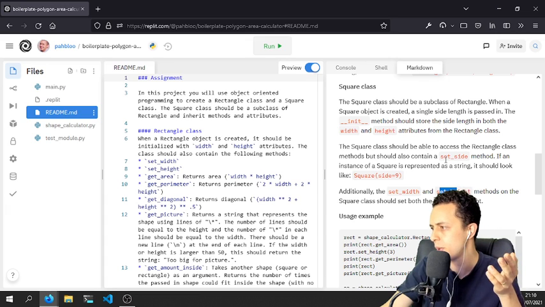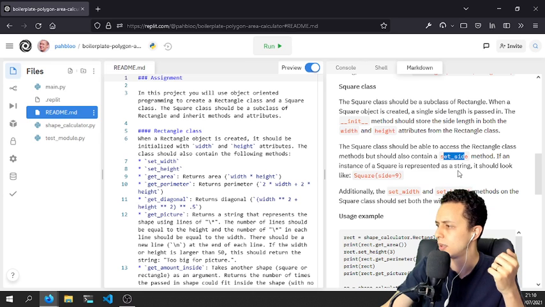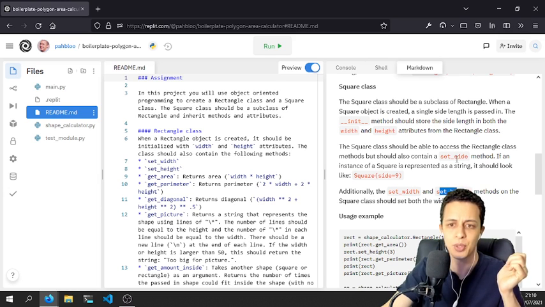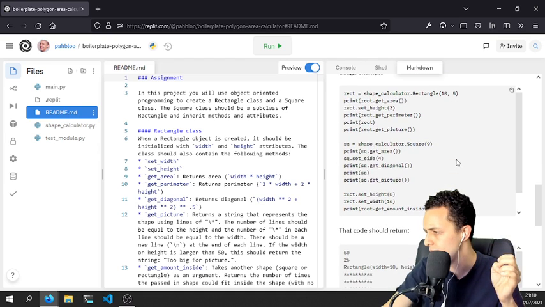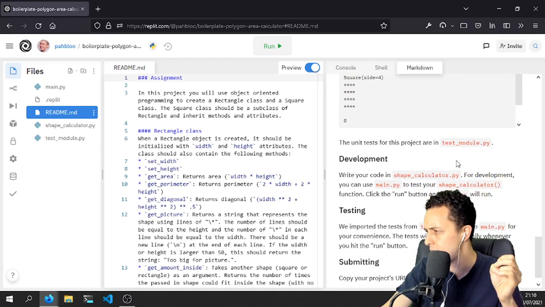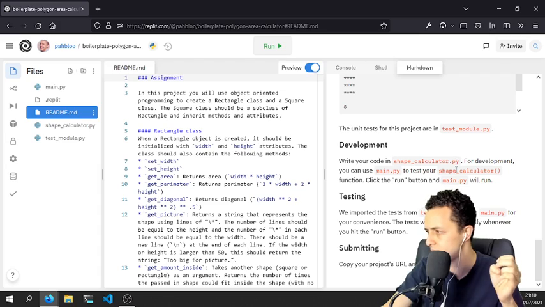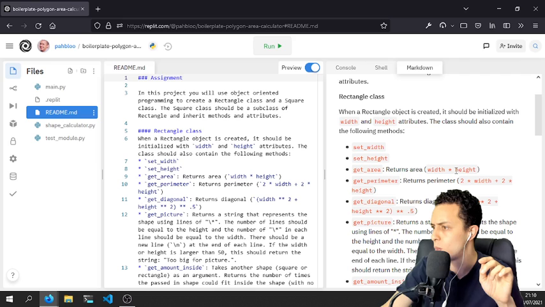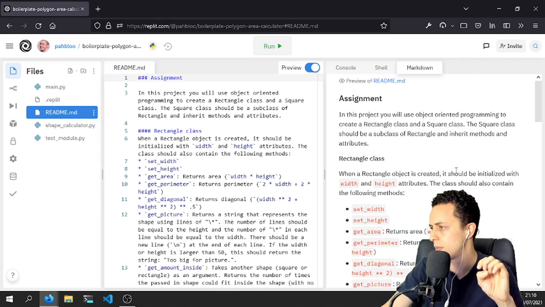So probably we will have a set side method setting width and height, and set width and set height will simply invoke the set side method. Okay, this is it. This is the whole challenge, probably one of the easiest of the Python challenges on FreeCodeCamp.